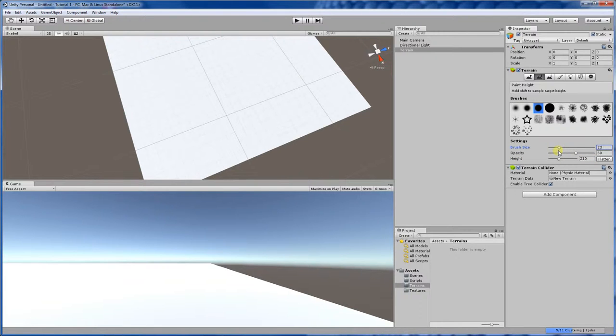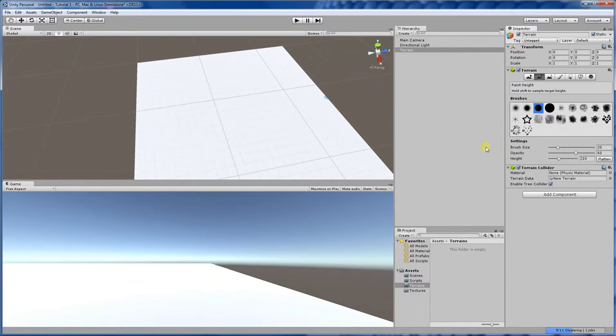Decrease my brush size, and I can start. So I'm just going to go through these things in the paint height. In the paint height, there's brush size, which increases or decreases the brush size, and opacity, which is the speed at which you can paint. So if this is really low, say like 20, it will paint really, really slowly.